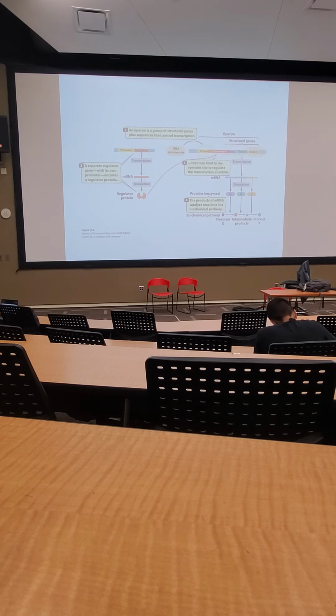So on the left-hand side, we have the promoter and the regulator. So it's making that regulator protein. That protein can then interact with the operator. So if there's a mutation there, we would see it, and whether it looks different or whether it can or cannot bind to that operator. So in the operon on the right-hand side: promoter, operator, structural genes. Structural genes make proteins that do something. They're often catalyzing reactions in metabolism. Metabolism is like taking one chemical molecule and changing it to something else, right? So from lactose to glucose.